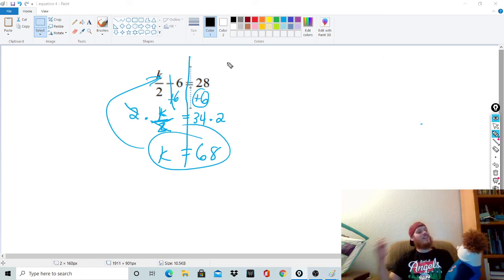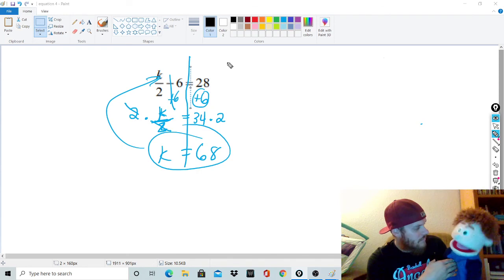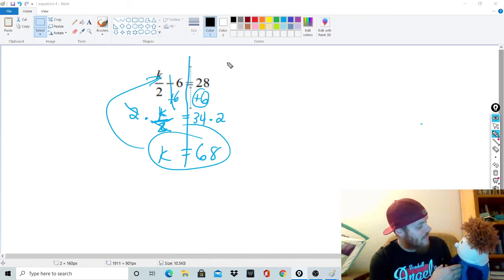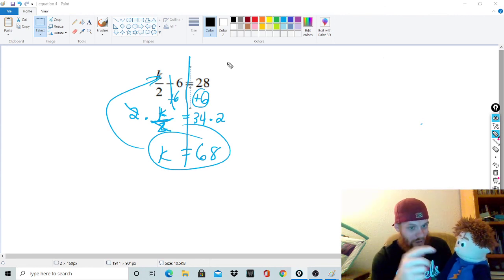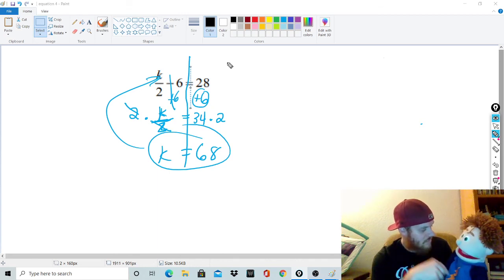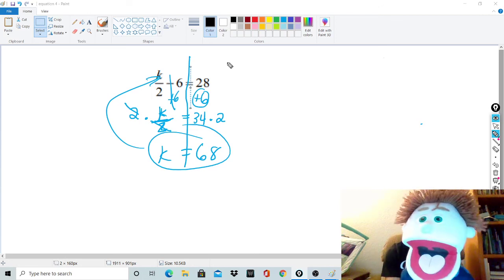You have solved your multiple step equations. And here's the big thing. What do we take away from this, Tommy? Get the variable by itself. Get the variable by itself and then do inverse operations, right? You're going to do that over and over. When what you do to the left side, you have to do to the right side. Or what you do to the right side, you have to do to the left side. Just do the same thing on both sides, okay?